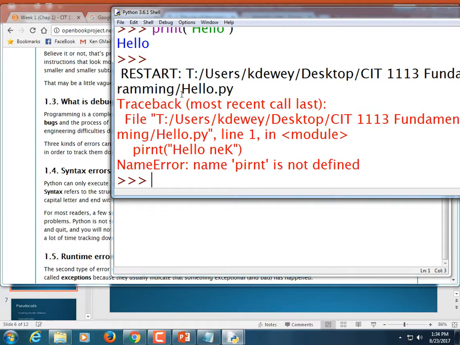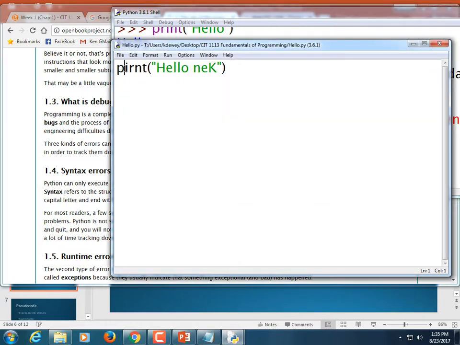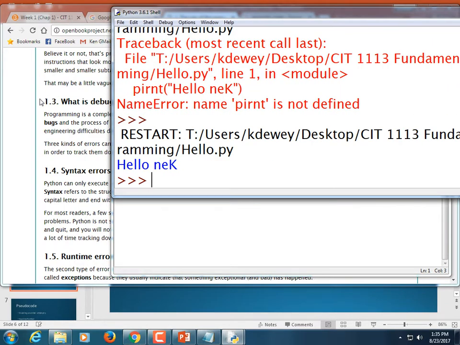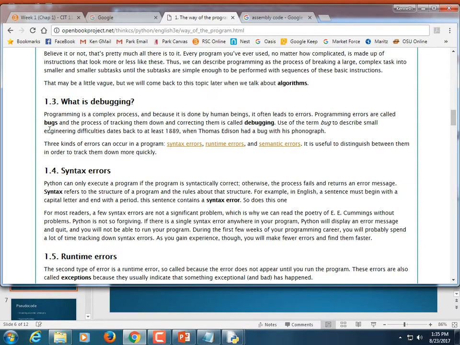Well, maybe I'm making a variable called something else. It's not totally sure. It's just definitely not print. So that is what's called a syntax error. The reserved word or the keyword print is wrong. So I'm going to fix it. Fix it, hit F5, boom, we're done. Okay? That's a syntax error.